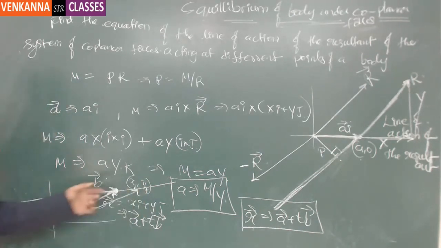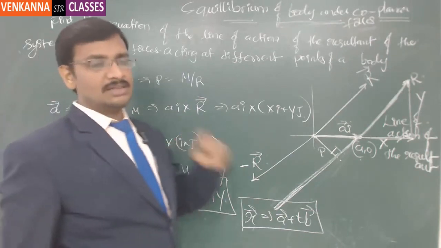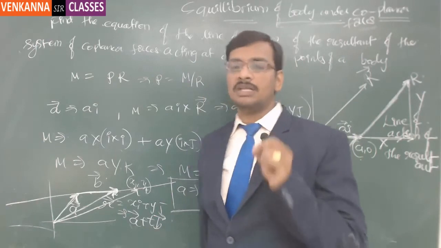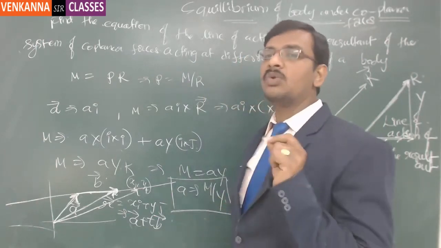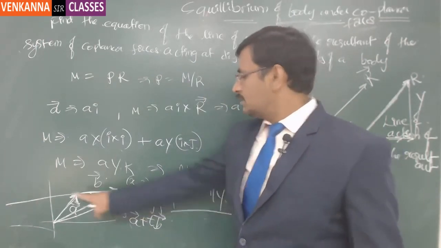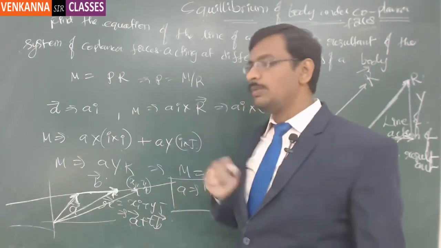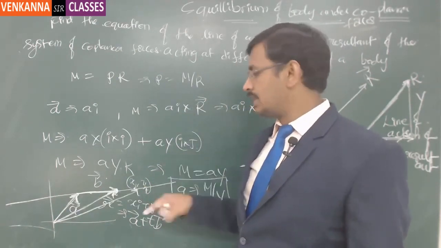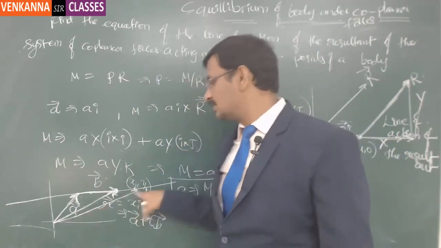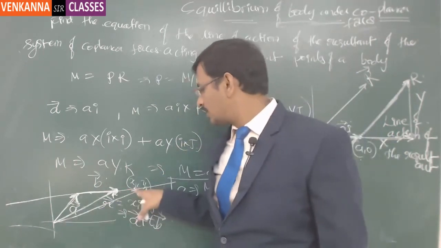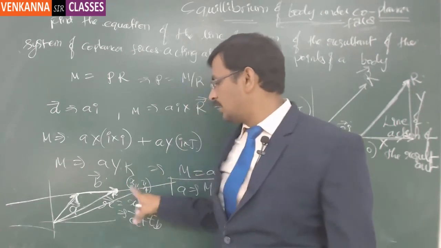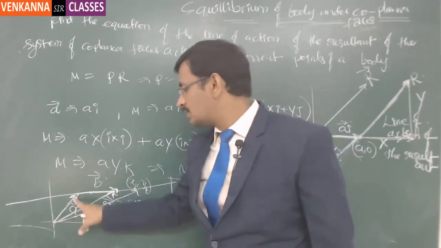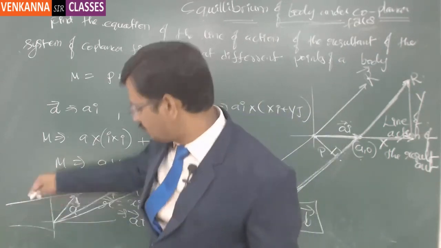So equation of a straight line is nothing but you have to tell each and every point on that particular straight line with the known values. So here on this particular line you should be able to identify each and every point uniquely. That value you will be able to find out with this R vector. So if you want to identify this point, this is the R vector. If you want to identify this point, this is the R vector.